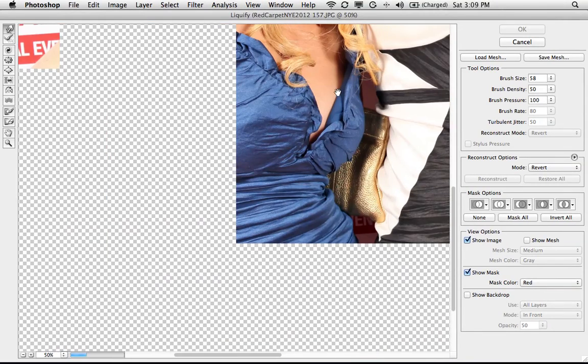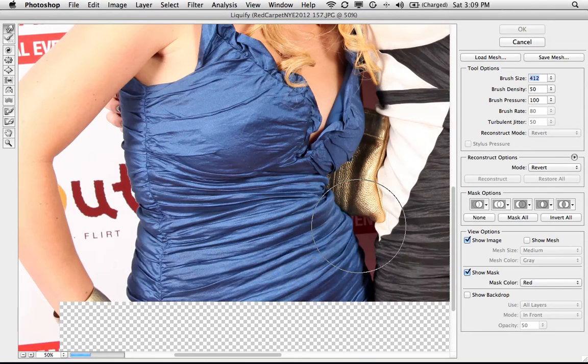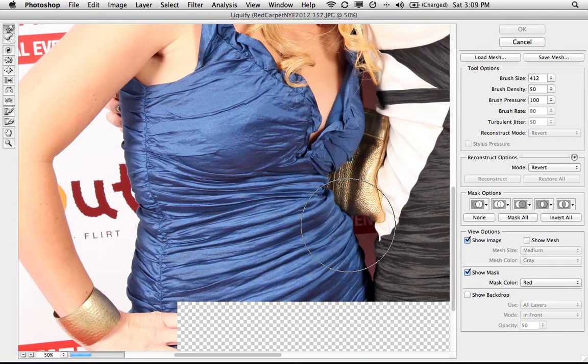All right, let's see here. We're going to take the brush size, let's pop that up, and grab this and pull it back a little bit. It may give hips to one of the ladies and take away a little belly on the other. Let's see what we can do, though. It's taking a second because obviously this must be a big file. Hopefully we won't freeze up and lose all the changes that we just made.